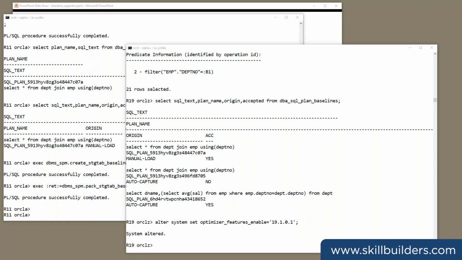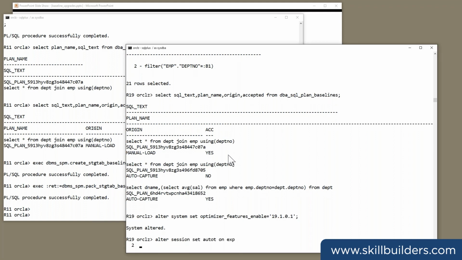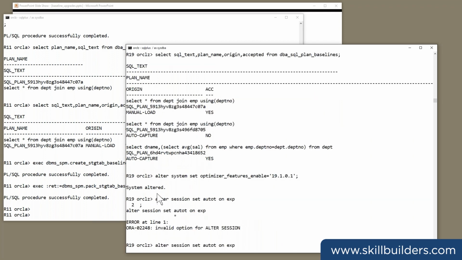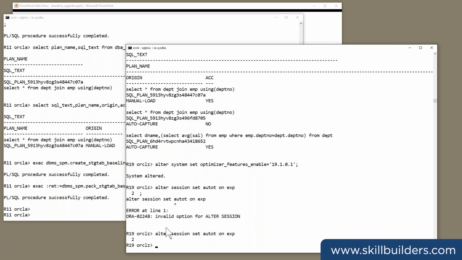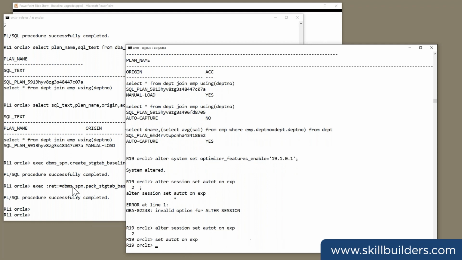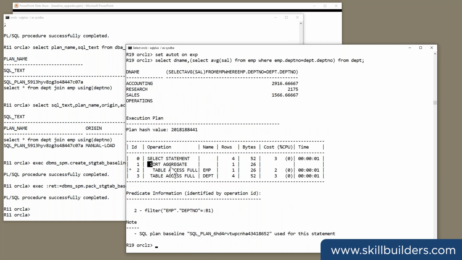What happens? Okay, so we've done the upgrade. Sorry, set autotrace on explain. That's better. Our end users run the application, that same statement that projects the subquery, and we've got the same plan because there's the baseline. So we captured all our baselines, upgraded the database, and nothing's changed. That would have stabilized the system through the upgrade, so performance can't degrade, but it can't improve either. And this particular query, release 12 and later, should be able to do a much better job.